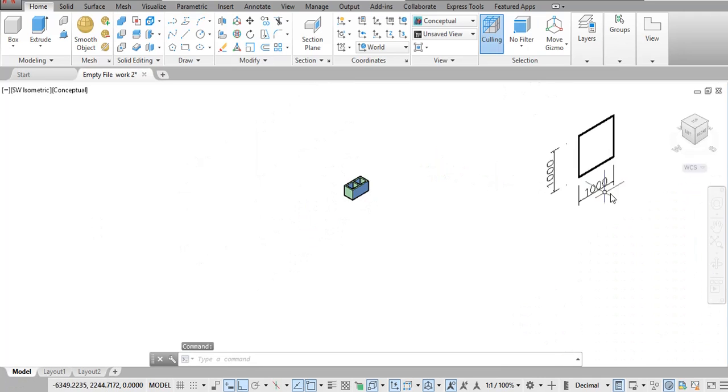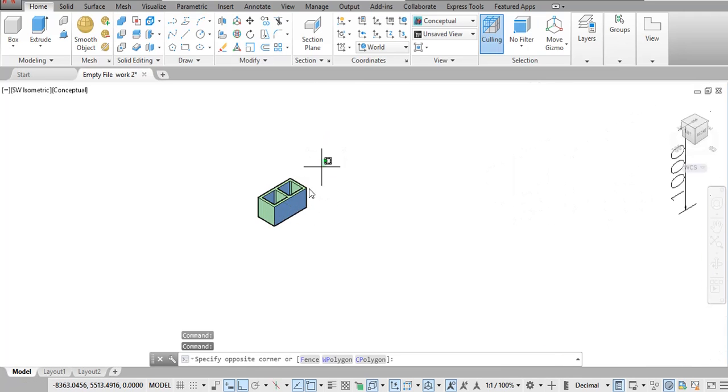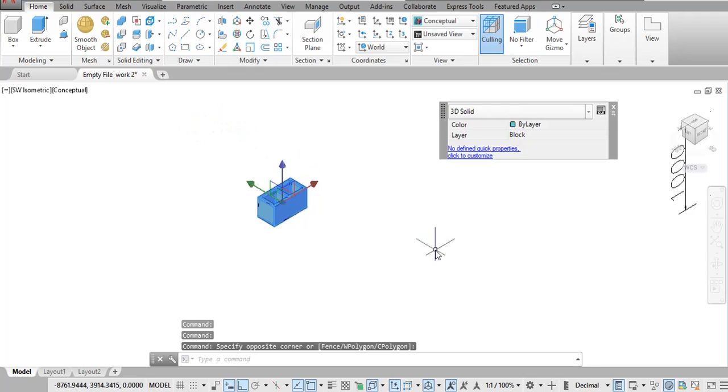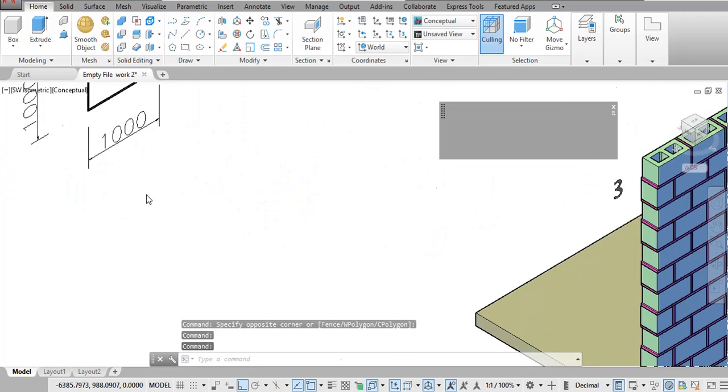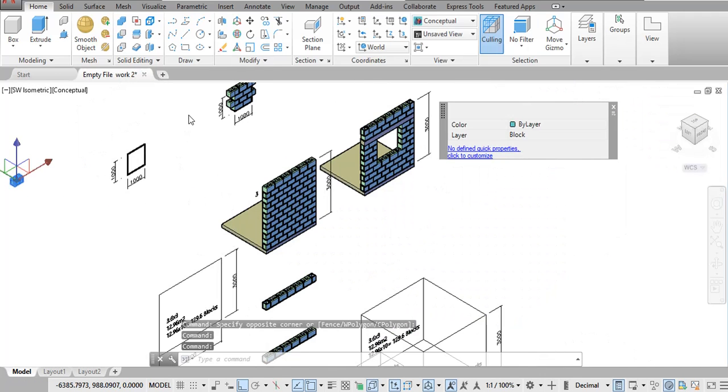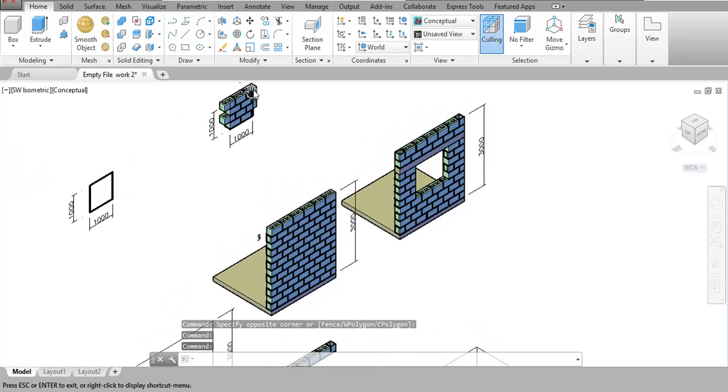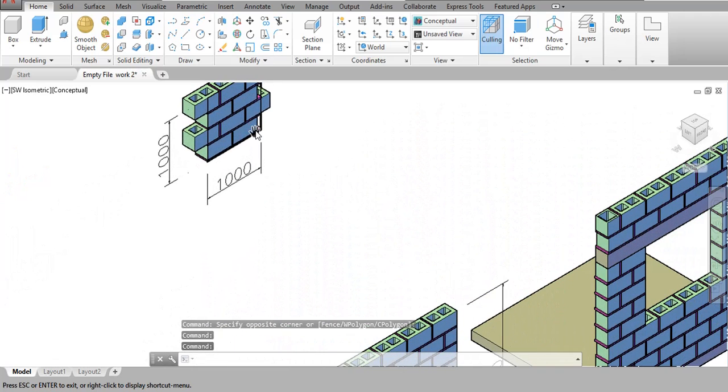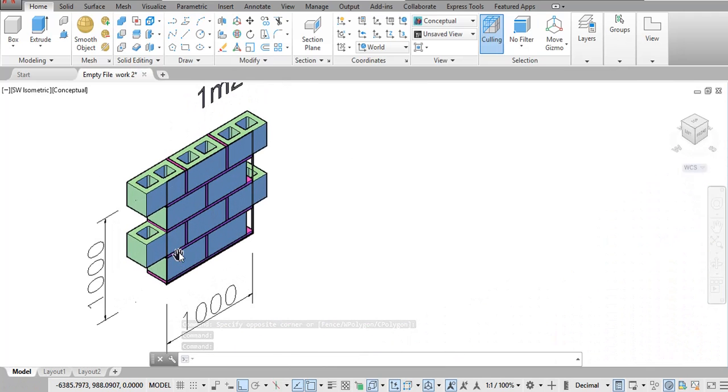Now let's assume that we have our block being moved into this frame of 1 meter by 1 meter.